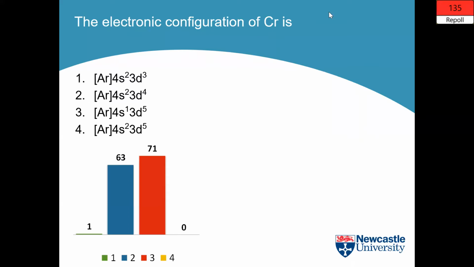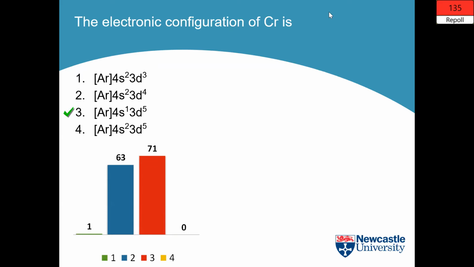So a slight majority have gone for option 3, but almost an equal number of you have gone for option 2. Well, this is going to bring out a very good point then, because the correct answer is 3. Well done, 71 of you. Chromium's one of the 2 exceptions. If you look on the periodic table, it might appear to be 4s2 3d4 if you count along, because it's sort of the 4th element along, but d4 has a spare empty d orbital, and by making it d5, by shifting one of the 4s electrons into 3d, you produce a more stable configuration. There's something particularly stable about d5.